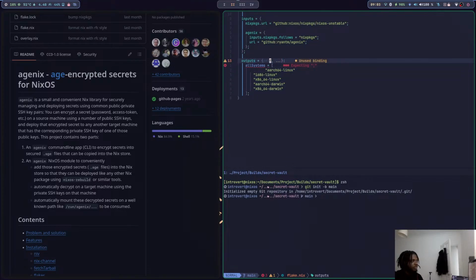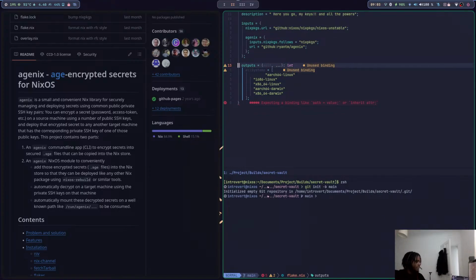Need a let all systems equals to, oh, let all systems be all systems. I'm thinking once you pass in a let, I think it requires an in.